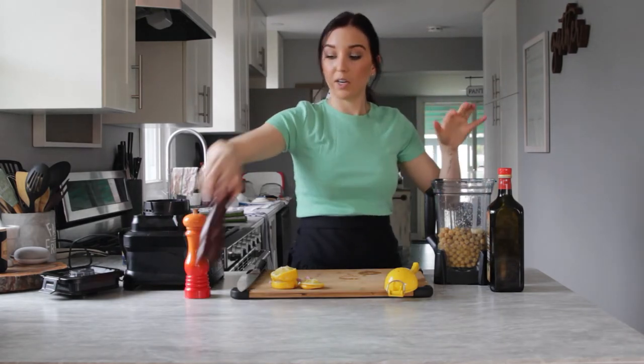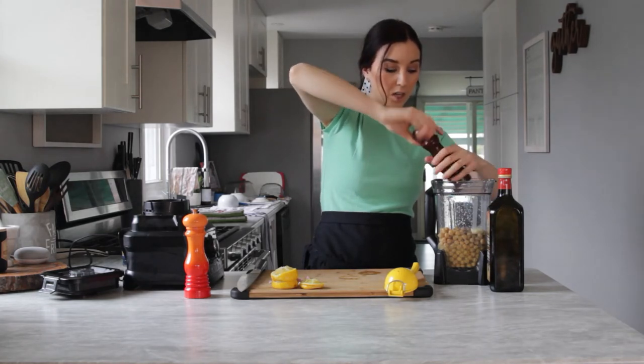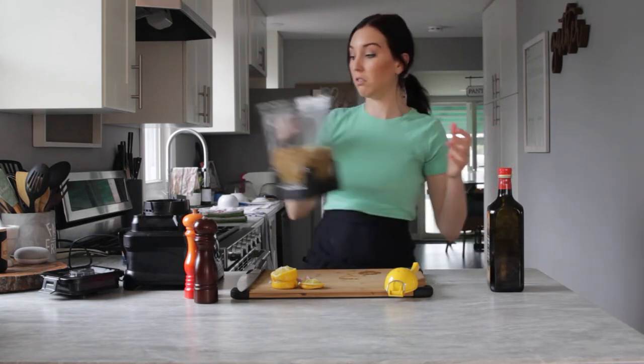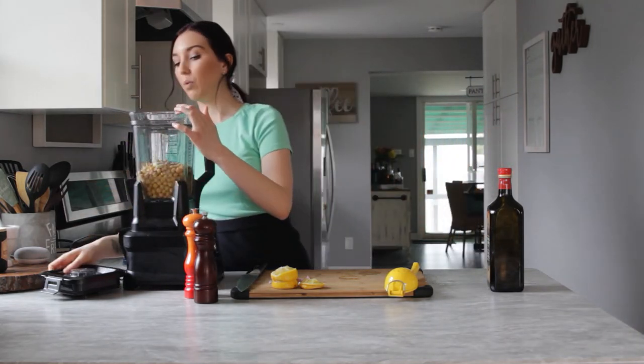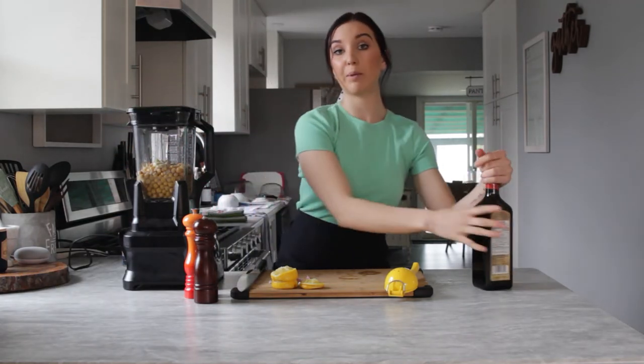And like I said, this one is allergy-friendly because there are no sesame seeds or tahini. You can add it in if you like, but I find it's just as good without it, and it's super creamy because of the blender. So we're basically going to blend all this up, give it a head start, and then I'm going to start to strain in my olive oil.